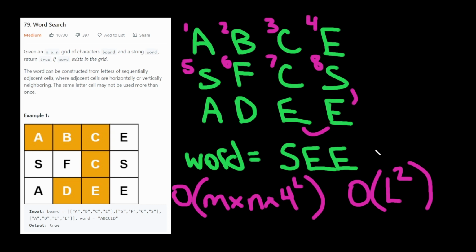However, if we decide not to use a data structure, and instead we can just do something like this, where we replace the already seen cell with some other character, we actually reduce the space complexity down to O of L.